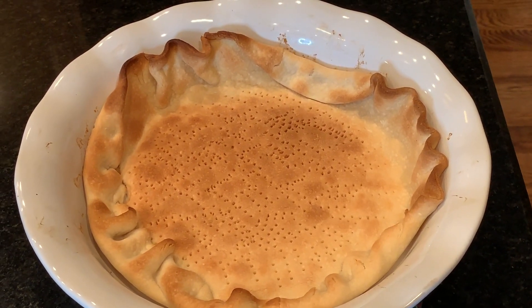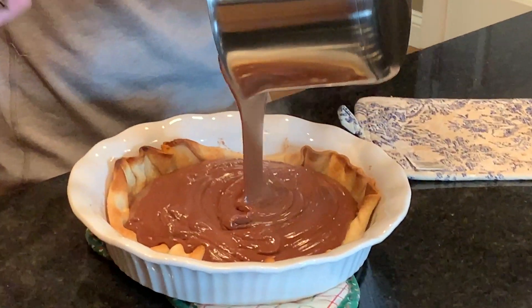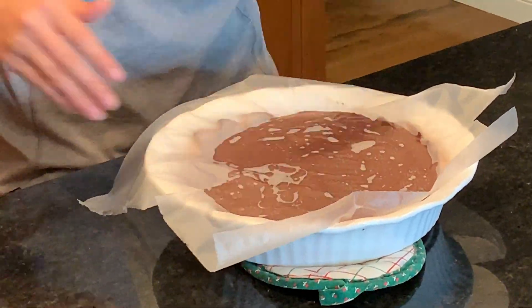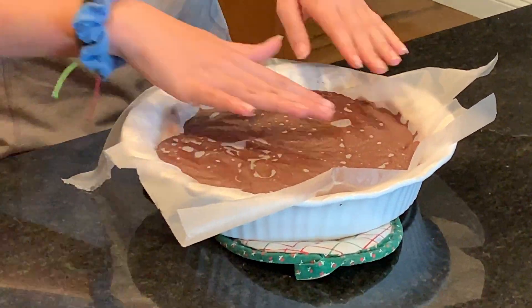So in the oven, our pie crust kind of fell, but it's okay — we have our cream filling ready to go, so we're just gonna pour it in and everything will be all right. Take a spatula and pour the cream filling into the pie pan. Your pie might not be the prettiest, but it sure will taste good once you refrigerate it for six to eight hours with some saran wrap on top. Make sure you put the saran wrap on — if you don't, the chocolate on top is gonna get hard and rubbery and won't taste good.